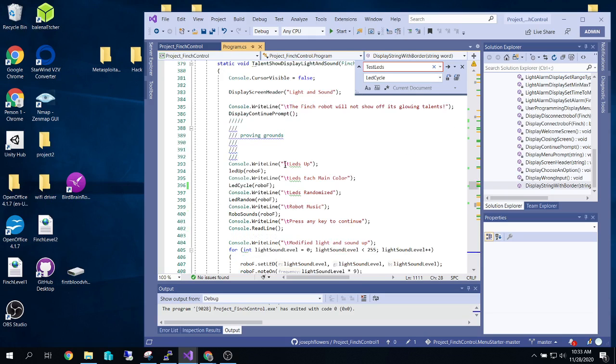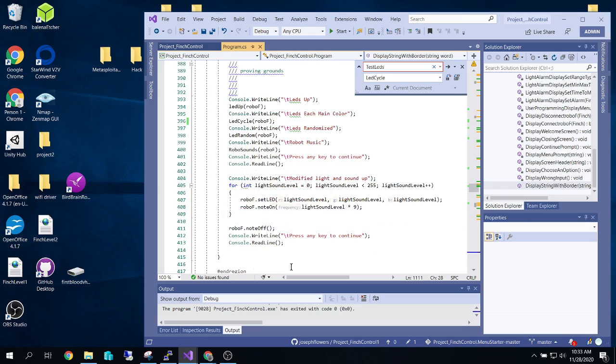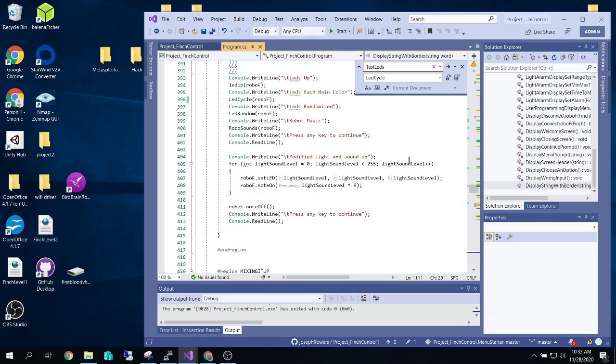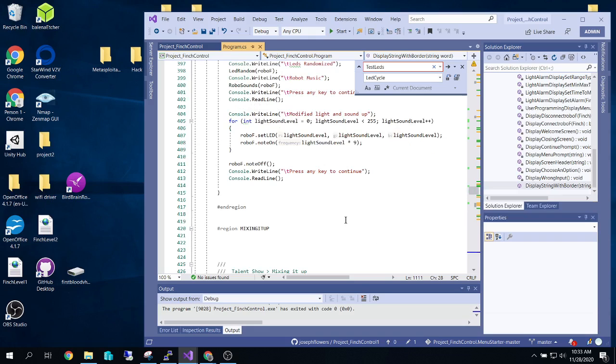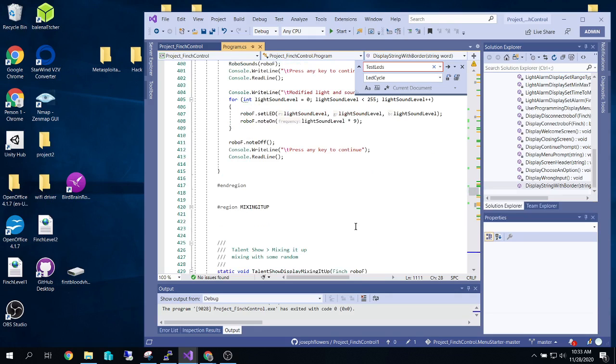The talent show, as you can see, I just kind of let the user know what was going on. Then called the different methods. Here's the modified. Dropped it down a bit. I forget what you had on here. But it was a little too high pitched for me, and the dogs are down here listening to it with me, so they were getting bugged, so I knocked it down.